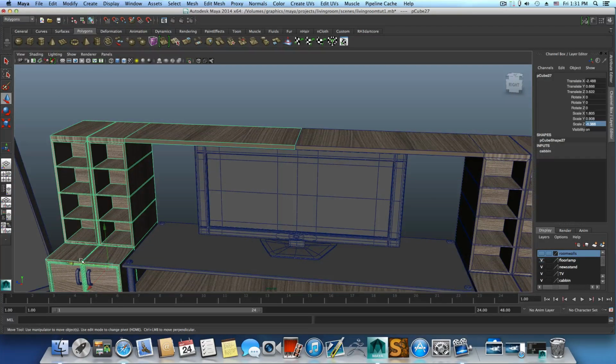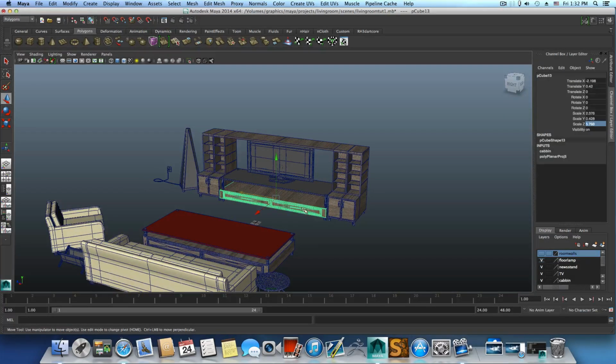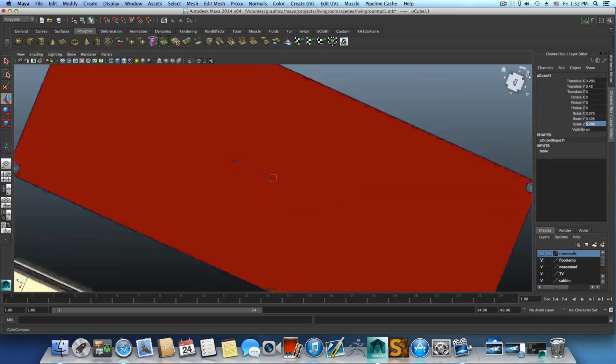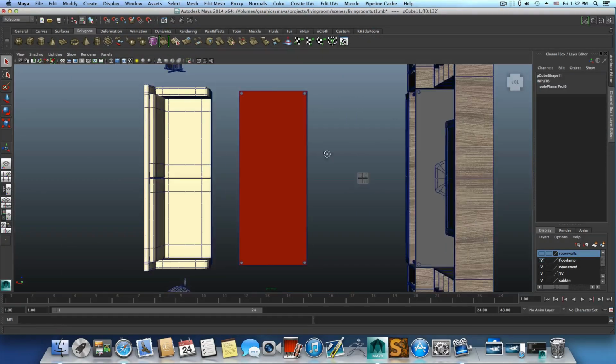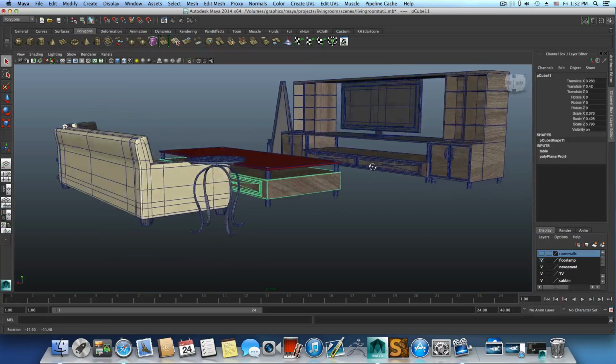Okay, so after we've done this, I remember how I laid the UV for this one, so I will do the same here. Rotate that way, the camera was that way, and create UV based on camera. Now it will look the same as this table here, and that's all good.